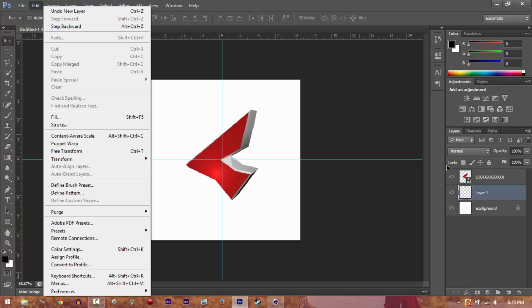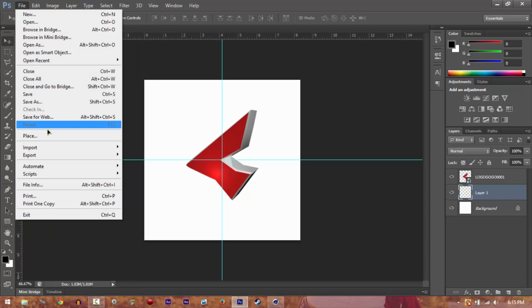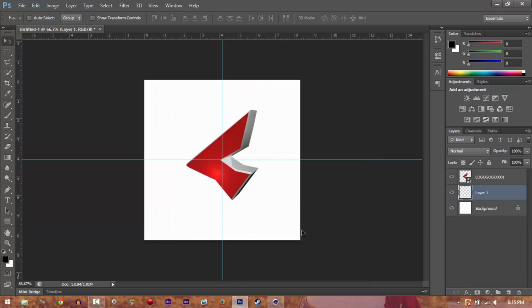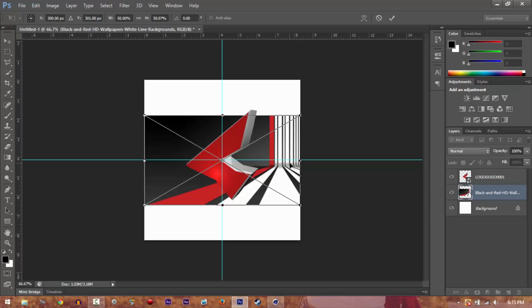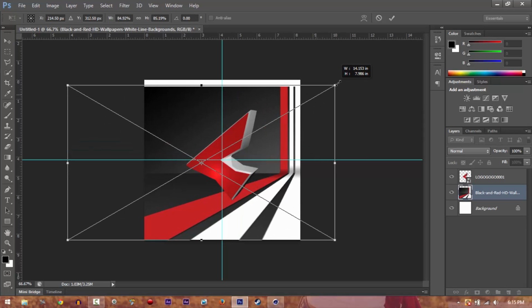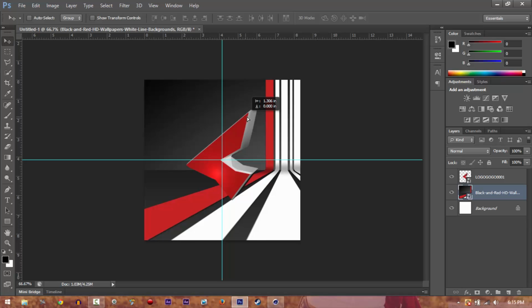It's really worth it. So make sure you have your layer 1 selected. Go to File, go down to Place, and go to wherever you have your picture. Mine's right here. And then all you gotta do is that. Obviously the picture is going to be tiny small because it's going to crop and compensate for that. So just enlarge it. That easy. Just enlarge it, move it to wherever you want to.